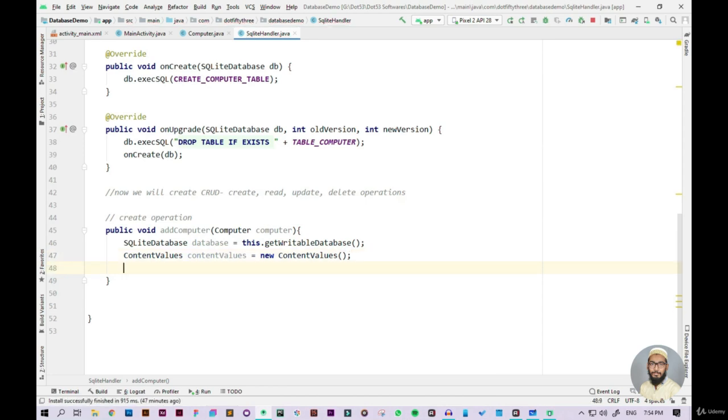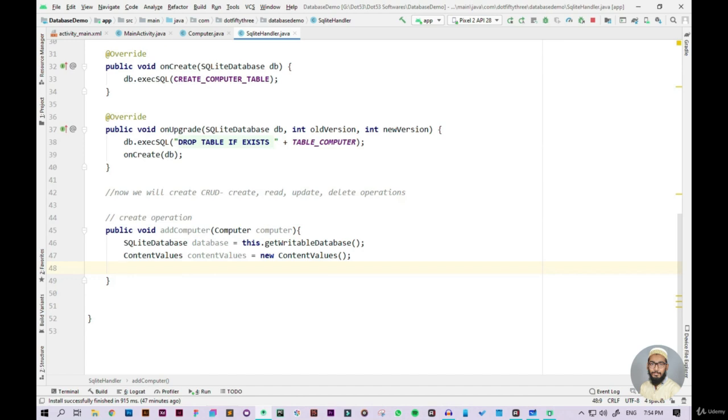Semicolon at the end. Now the reason behind explaining these things so deeply is every time you will be working with SQLite database, this thing will remain the same. Okay, so there will not be any changes in these queries. So you have to do the same things repeatedly. So that is why I am explaining these things very deeply.